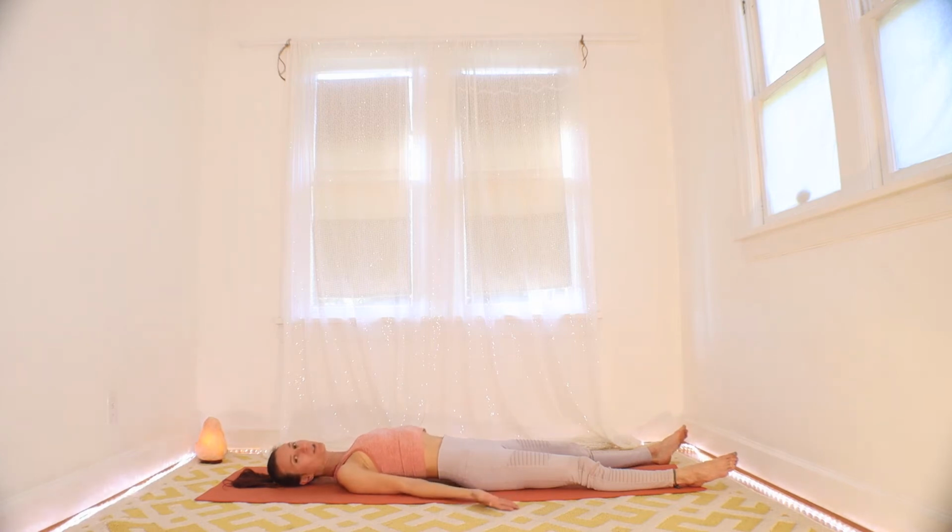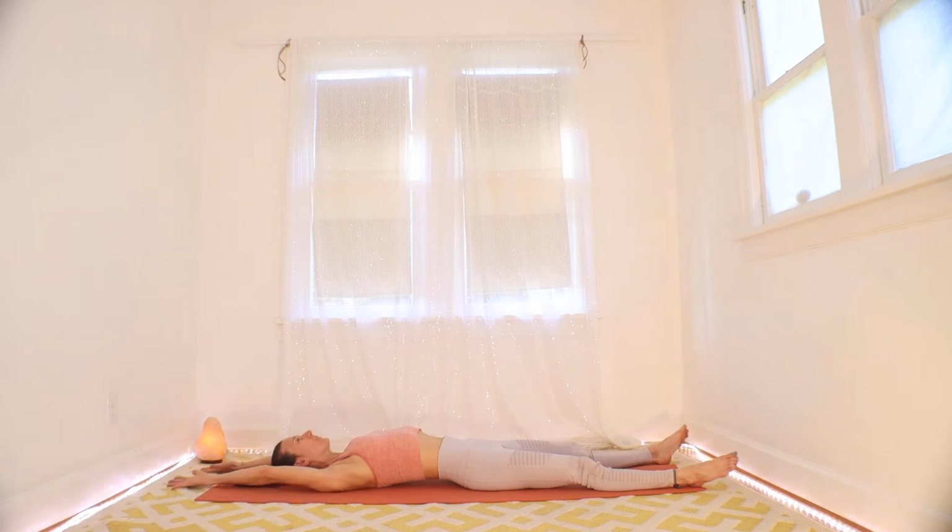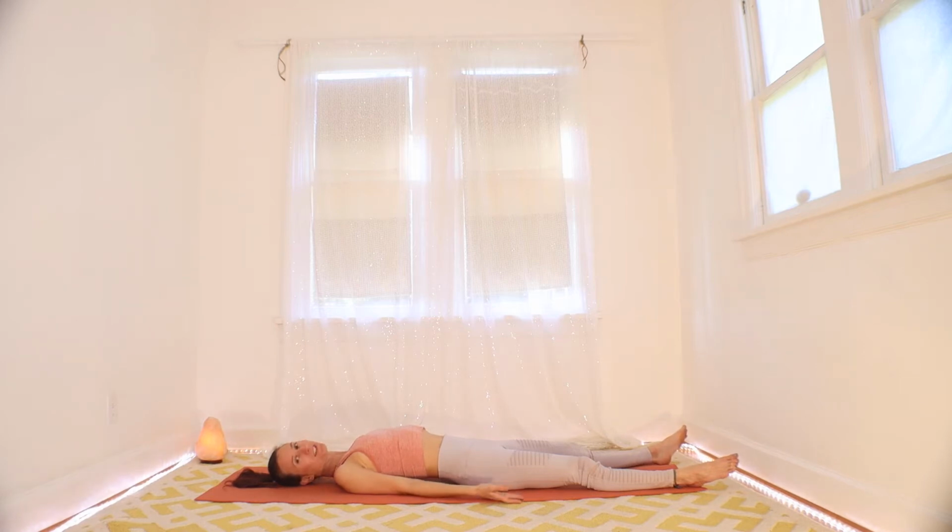Okay, finding that as you continue to move like this, you're getting some warmth built up in your shoulders, and you're feeling your back wake up as well. But we also have this really nice spreading open feeling across the chest. We have a big, spacious chest, stretching open, doming upward toward the ceiling.